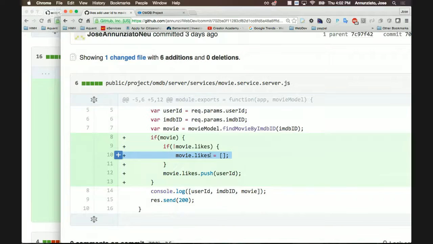Basically, what we want to be able to do here is to say movie 1, and then an array of likes. We're going to store here the IDs of the users that like it. So in this case, it would be user 1. We'll put it in that array. If we find the movie, we're going to push the user ID into the likes. So now the movie knows that so-and-so likes that movie. Make sense?